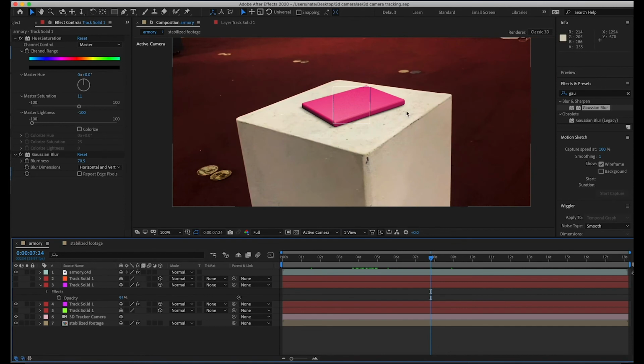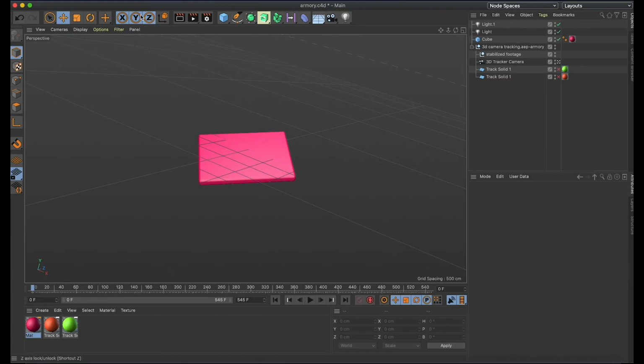So a square sort of rectangle thing, this is not very exciting. And you all could do something that is a lot more exciting than this. And also consider the fact that whatever you have here on this podium, or not necessarily on this podium, but anywhere that you're trying to track and add an asset, it could potentially animate. So let's go back into Cinema 4D real fast. And I just want to do a tiny little bit of animating.